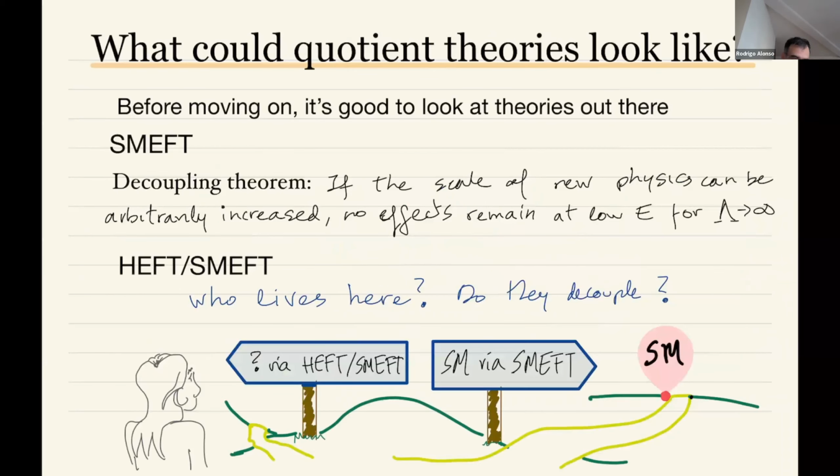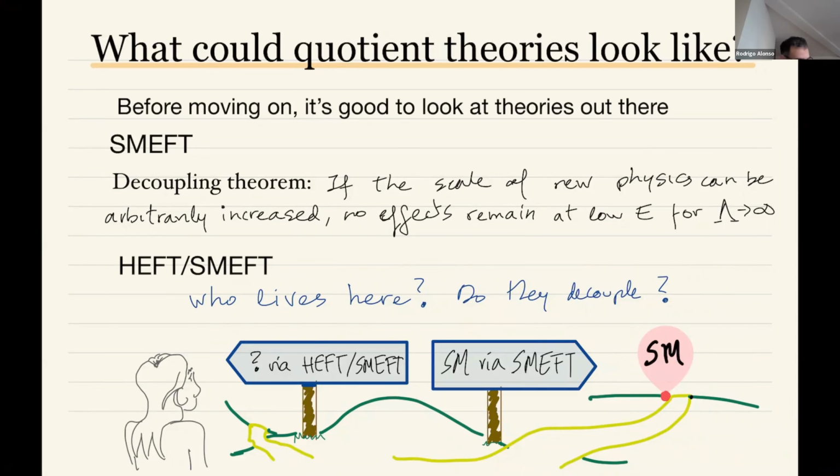But like we were hinting in the Q&A session, the fact that the SMEFT presents that limit, and all of those theories in SMEFT are obviously decoupling, that doesn't mean that it needs to be the only way to decouple. And we pose the question when we look at quotient theories in HEFT over SMEFT of, well, first of all, what do they look like? What type of theories can be found in here? And is there any such theory that does decouple and then presents a different way to reach the standard model?